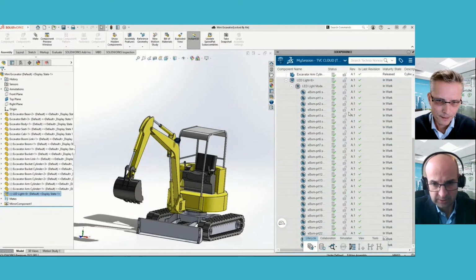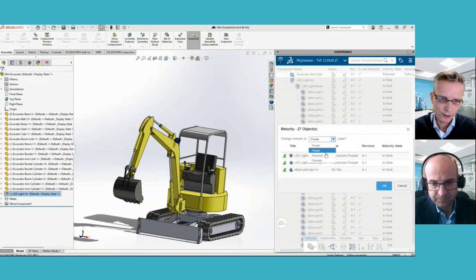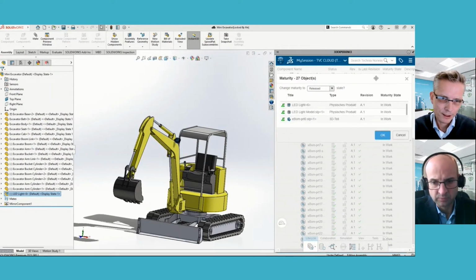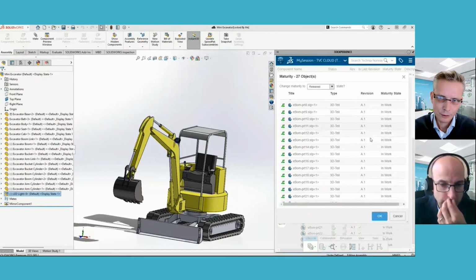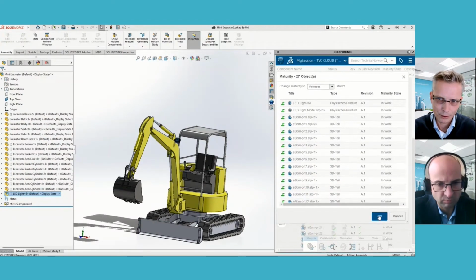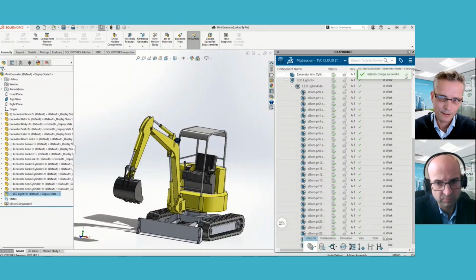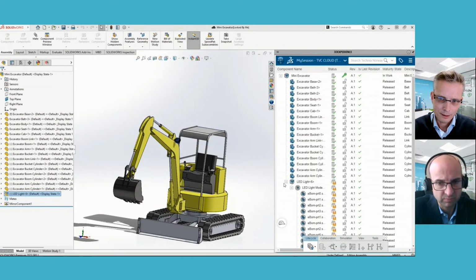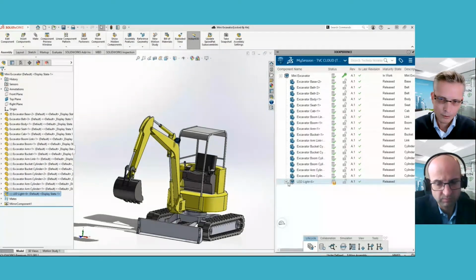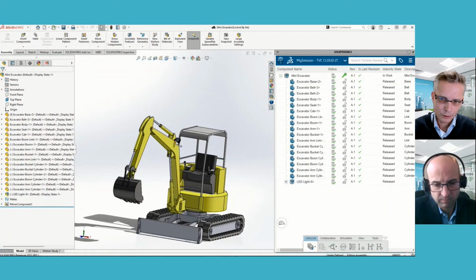Yes, so now that the design has been updated, we can also assume that there has been a review process. We have an approval for releasing the new design, including the LED light. So what the designer can do now, directly from his SolidWorks environment, is to initiate the release process in 3DEXPERIENCE. And as you can see, the LED light and all the sub parts have now switched status to released. So we can assume that this is now official information that can safely be used by downstream processes.